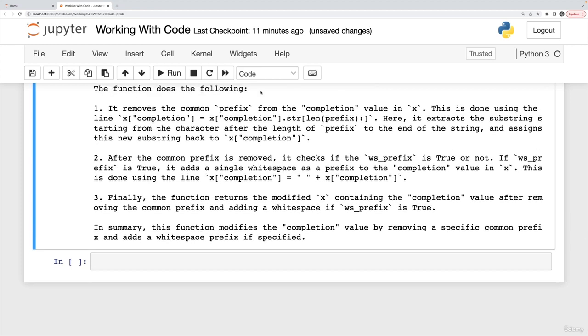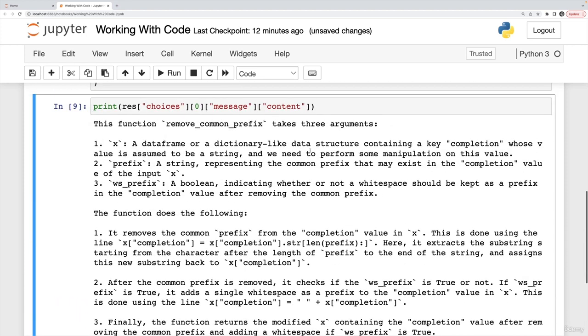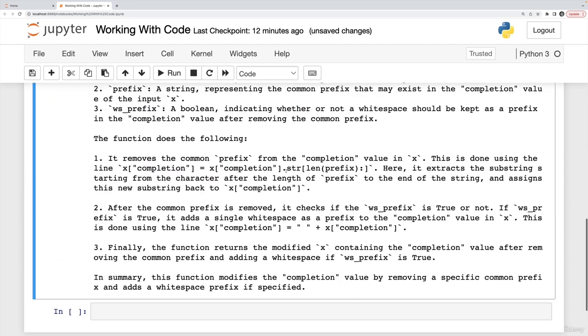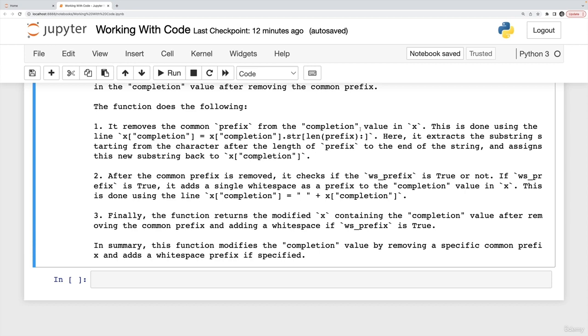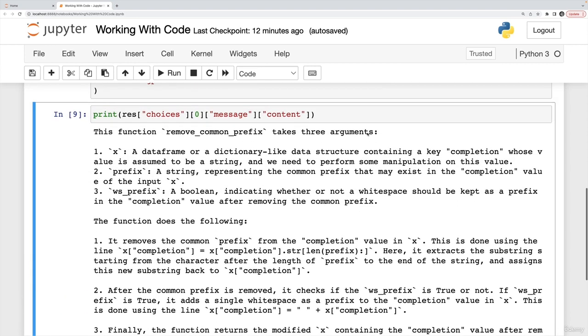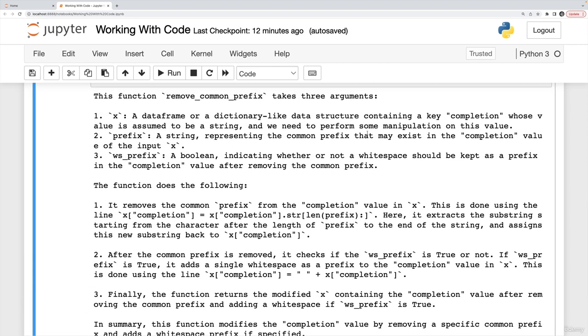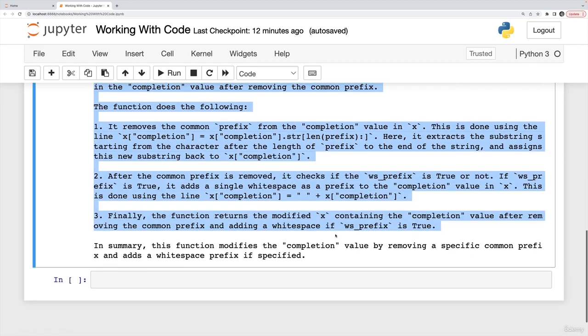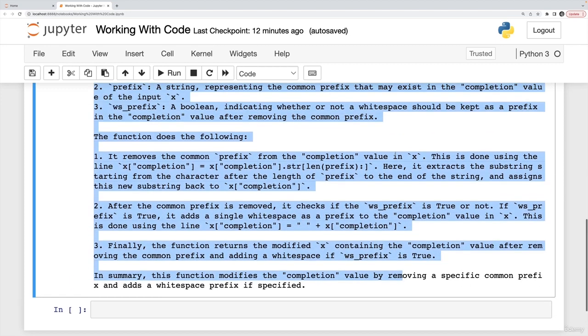Basically it takes a data frame and a prefix. It removes that common prefix from a column in the data frame. It doesn't really matter if you know what data frames are or if that function makes sense to you, but the explanation is accurate. So we could try it with another function, or you could even get way more specific about the output that you want. Maybe I just want a paragraph. This is a lot. Maybe I want something shorter.